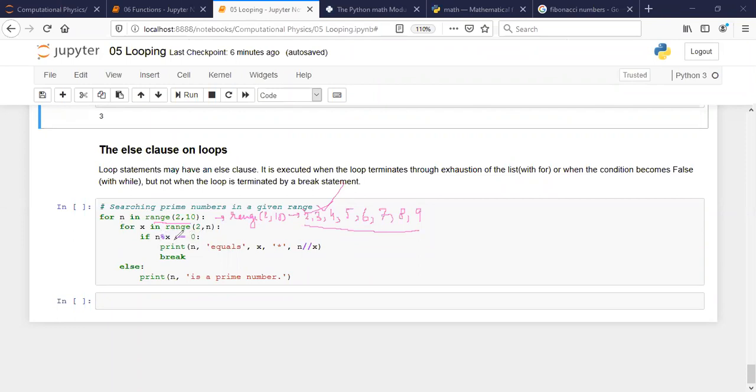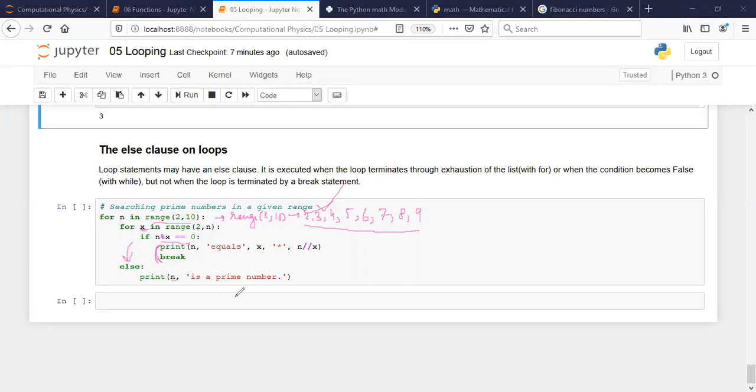The condition is false, so the statement is not executed. x can take only the value 2, and then the else part runs: print 3 is a prime number.